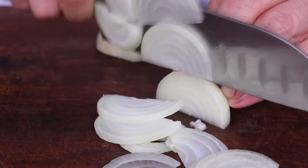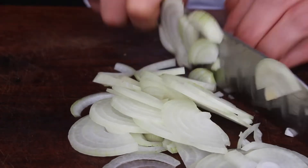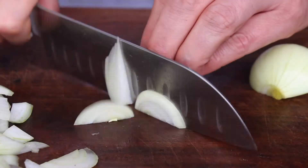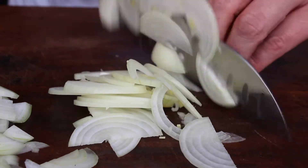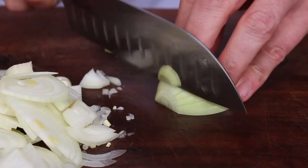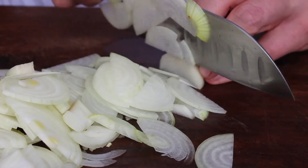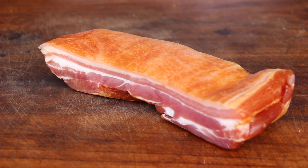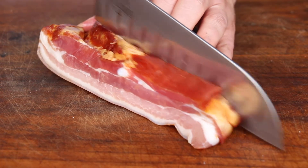You will need onions — I used about four small to medium sized onions here. I've sped this up for you. This is a bigger amount of fried potatoes, but we are also a lot of people at home, so for me this amount was perfect. Then you will need smoked bacon — for me smoked bacon works best.